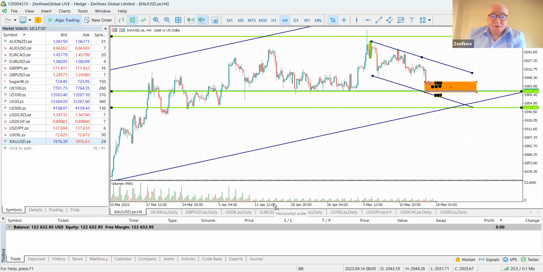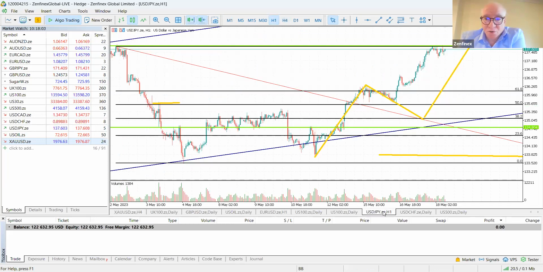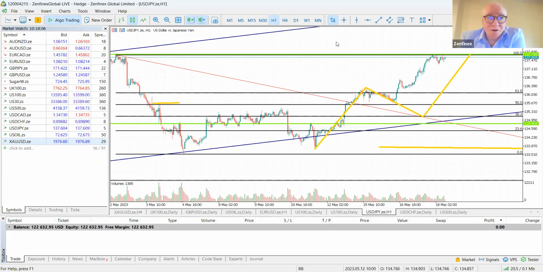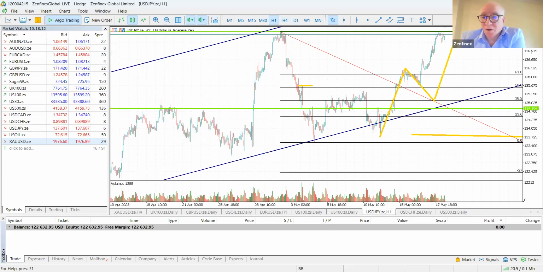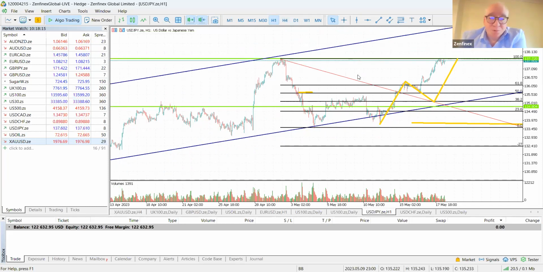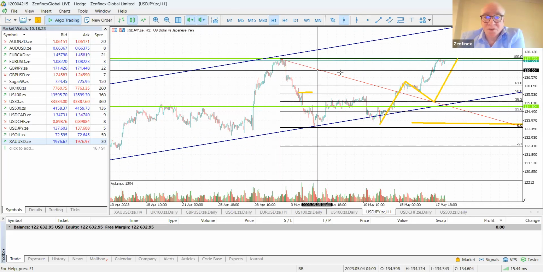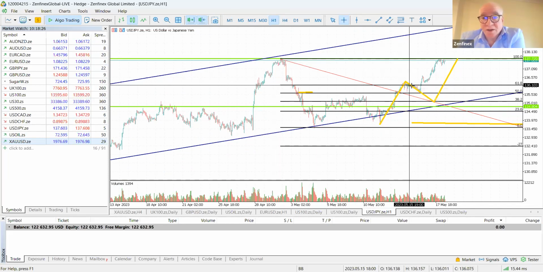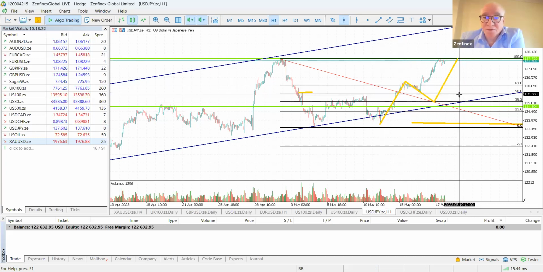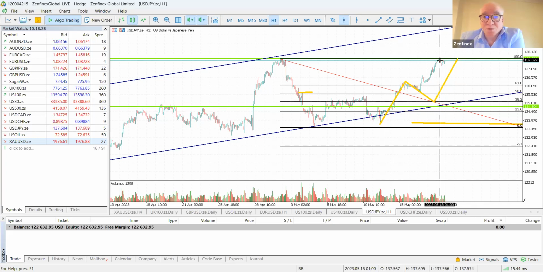Let's have a look at some analysis we did on Tuesday. I think after a request from one of our viewers, he asked me to take a look at the USD JPY. And I did a top-down approach, created my channels. We found the price had created this range here. So we noted that there was a 618 fib level. And what I had said was that we'll get a pullback either to the 50 or to the 38. And then if it does break this level here, it's more than likely to reach the top.